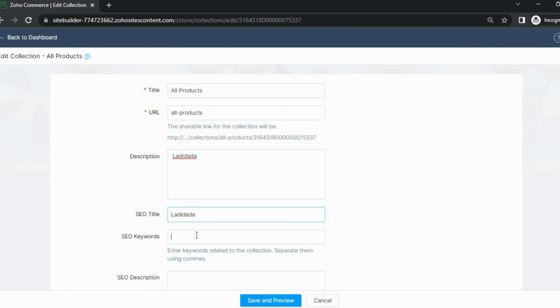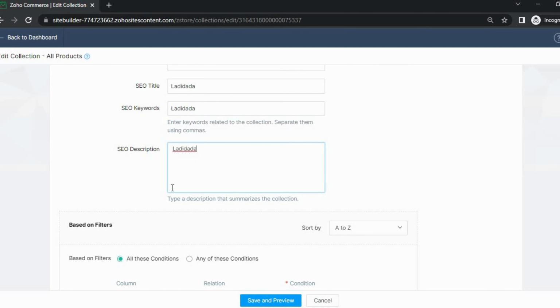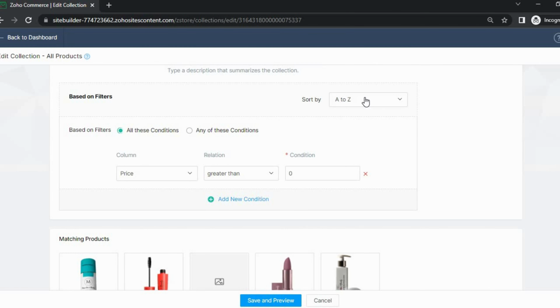And you can also sort the products in terms of how you want the products to appear on the website. If you want the products to be sorted from A to Z, and then if you want to filter the products based on specifics, you can either filter them according to title, price, brand, or tags. In this case, I'm just going to use tags. And then if it's according to price, you can just say if the price is more than 100 rands, then it should appear in this particular collection. Then if you want to have filters by tag, you can do that.